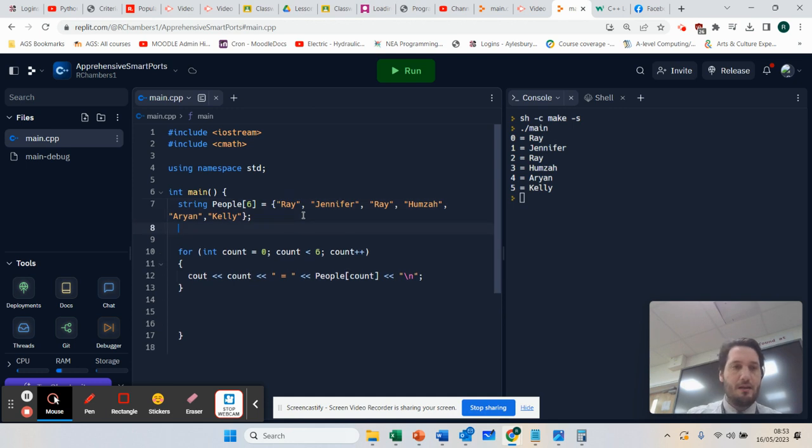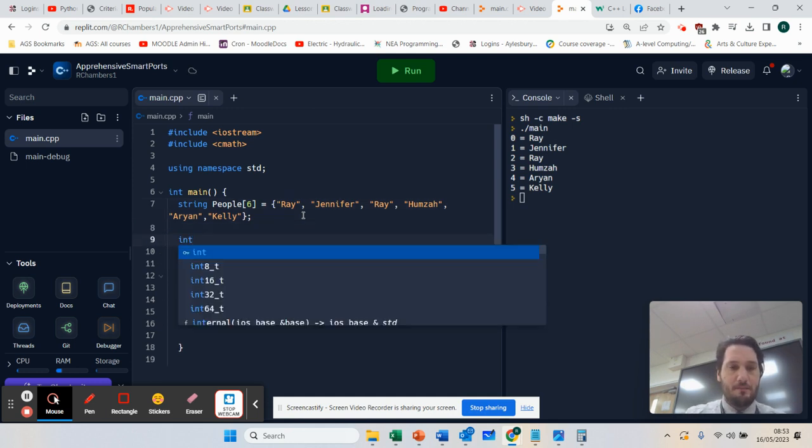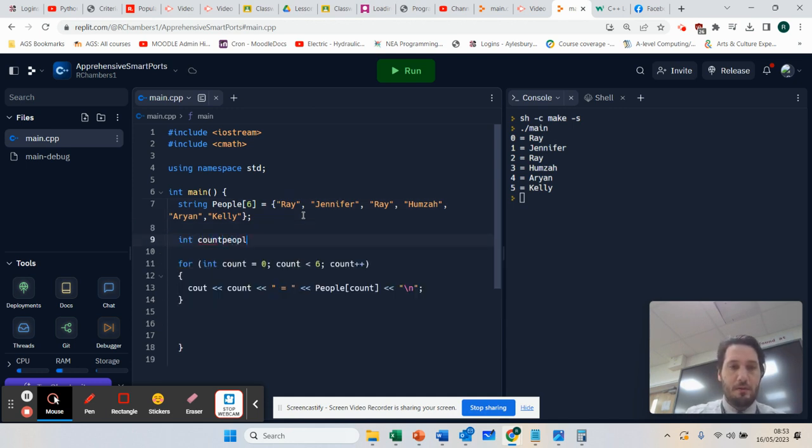Now, you might want to count how many times a specific person is in your list. So let's do that. So I'm going to go int, and we're going to go count people equals 0. So I set that up. But what I can do now is I can do an if. So although I'm printing people out, I can say if, people, let's open up our brackets because obviously we're working in C++ here.